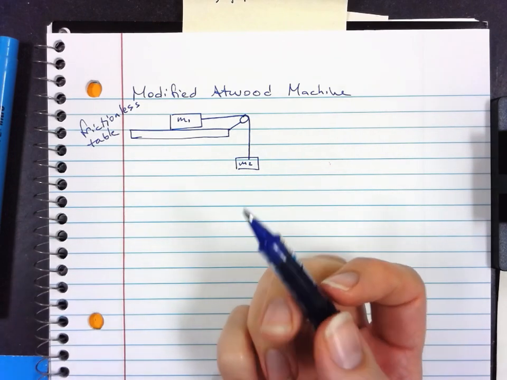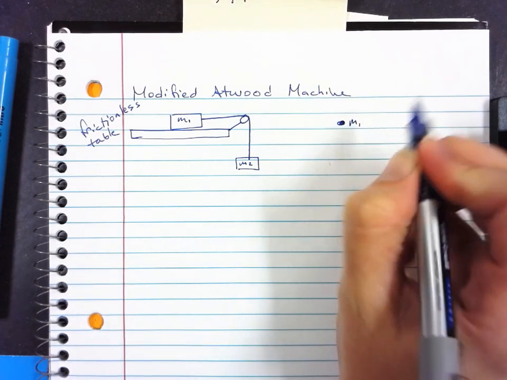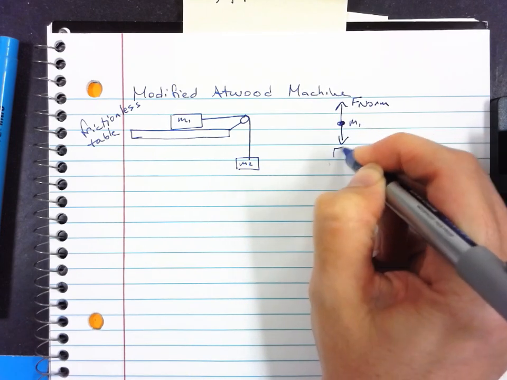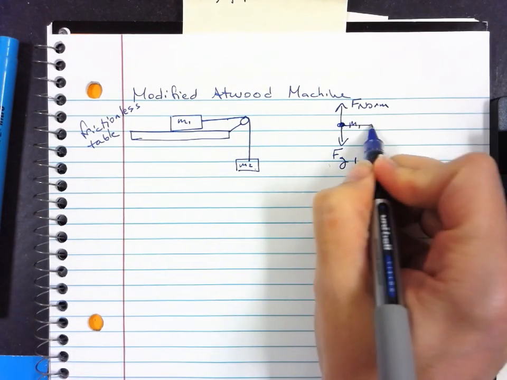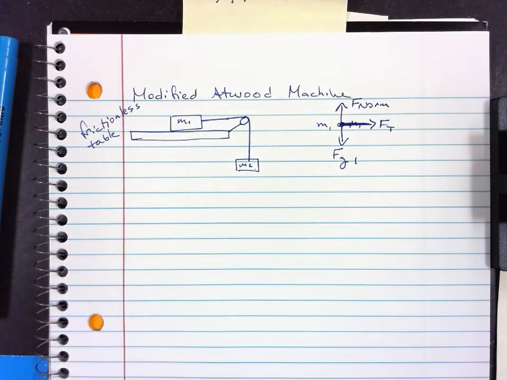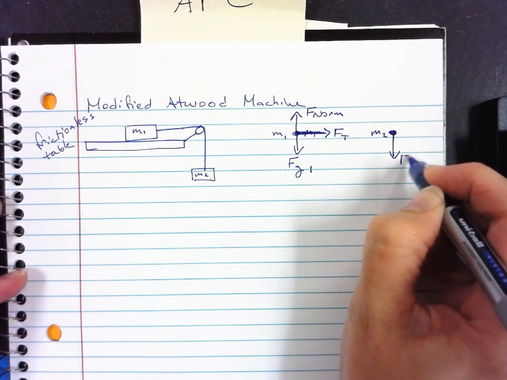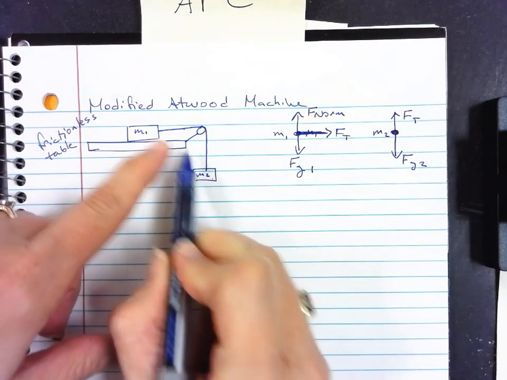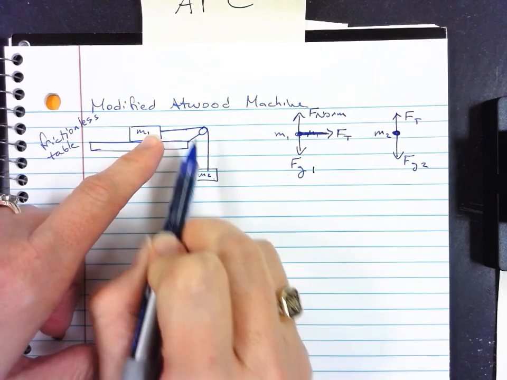So if we look at all the forces again, so this is M1, we have normal, force of gravity, and I'm going to call it gravity 1, because of course we're going to end up with a second object. And then we have a tension in the rope. FT, I'll move a label here, M1. On object 2, we have its force of gravity, and we have the same tension, because it's the same rope. The rope changes direction over the pulley, but the amount of force it exerts does not change.